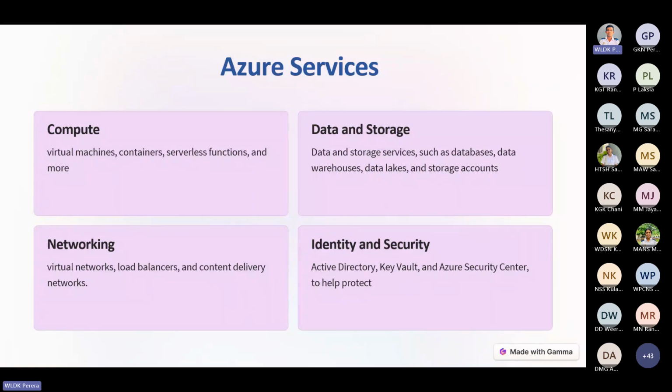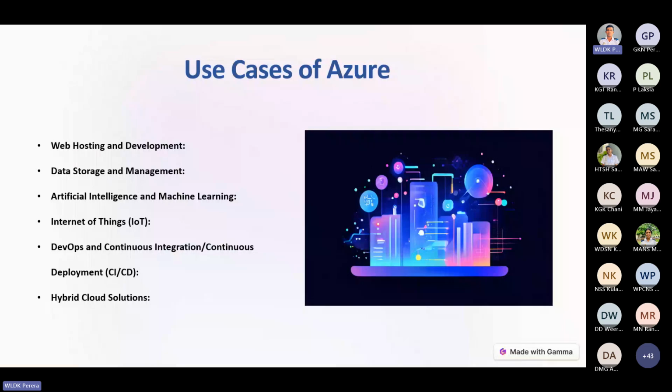Next, we have the use cases of Azure. Web hosting and development, data storage and management, and so on. There are many. Again, I picked the major use cases of Azure.